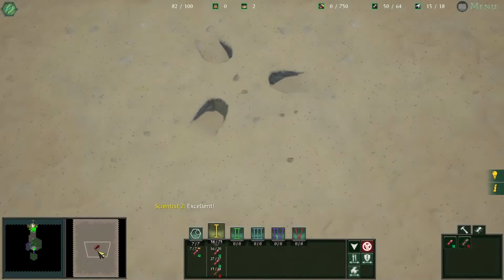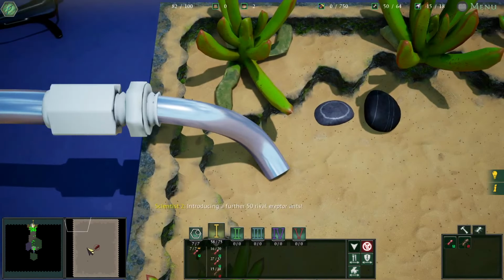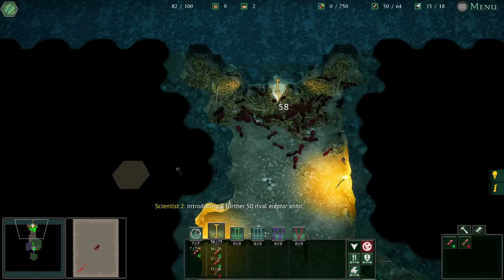Please, no more. Introducing a further 50 rival Raptor ants. Oh my God. We don't have the numbers. What are you doing?